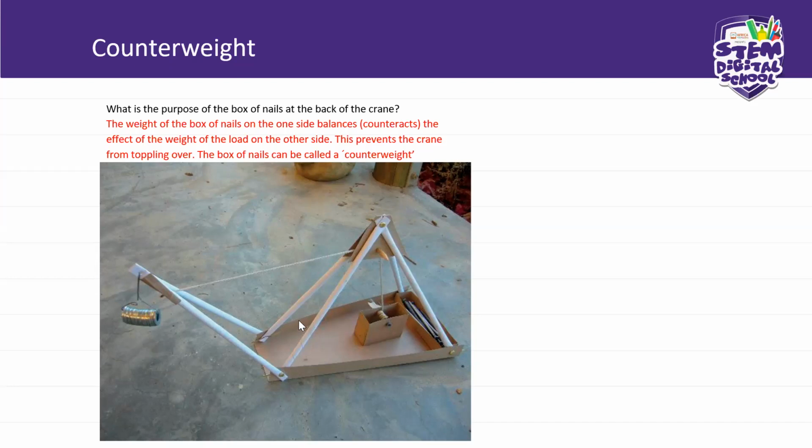So as you're making your crane, you have this load here. This load can make your crane topple over. So to prevent that, you must put another weight. You can put any other weight here that will hold down this weight on this end of your crane. In this case, we have put a collection of nails. So these nails serve as a counterweight.